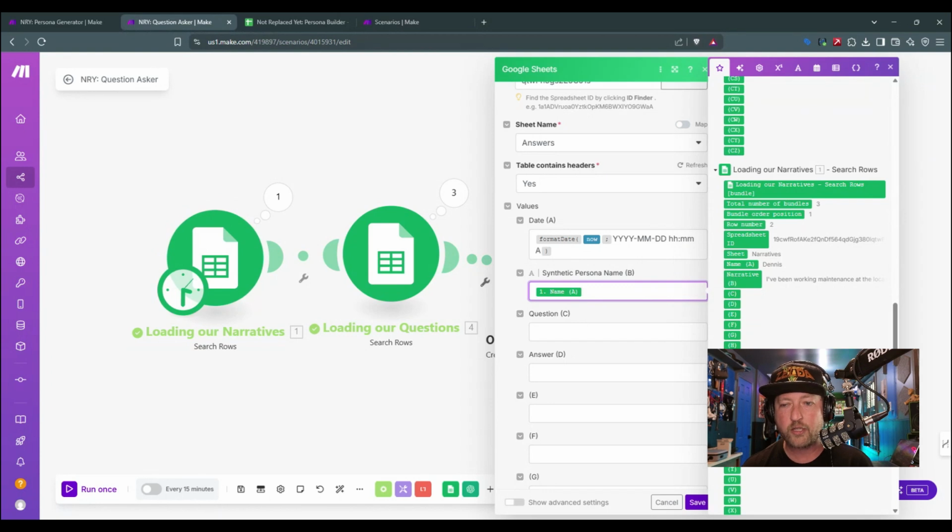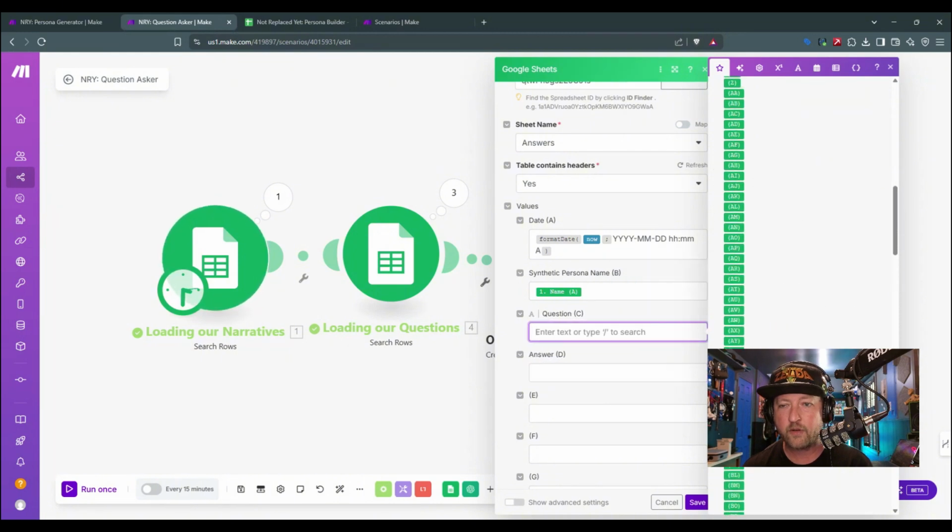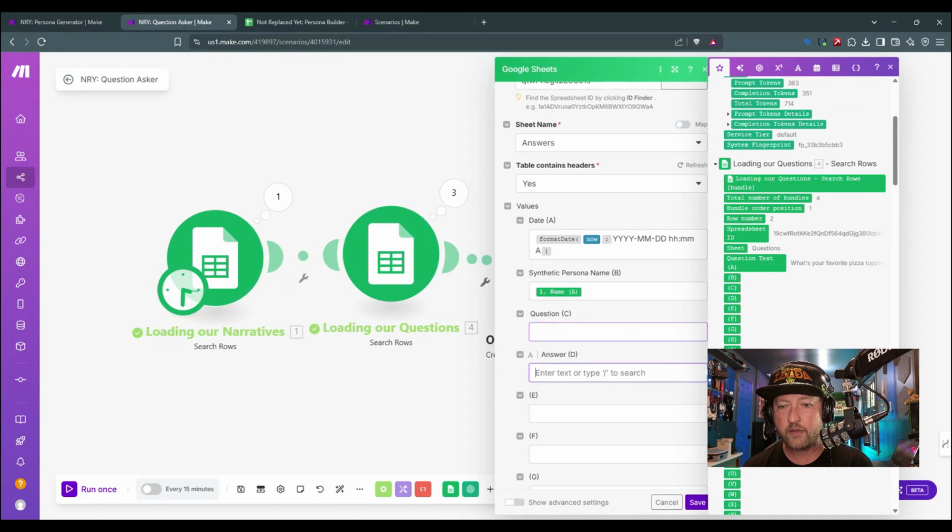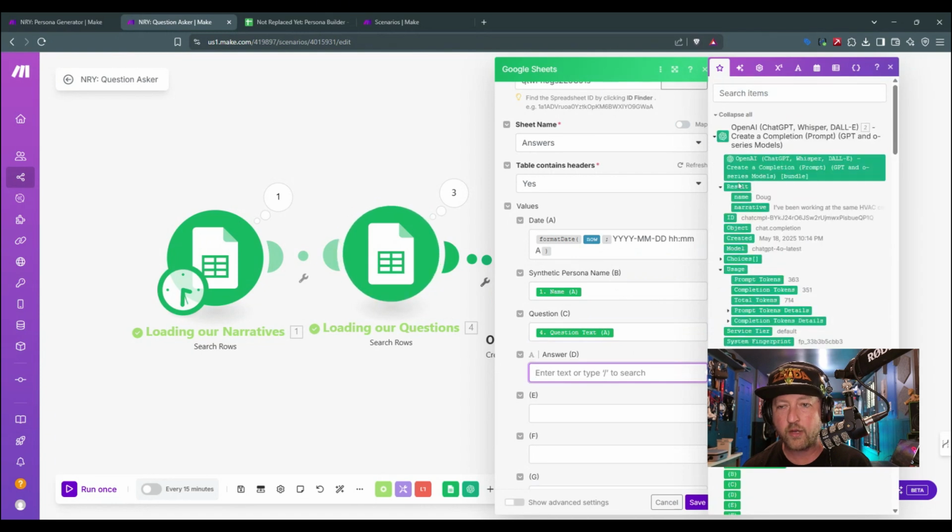So the question, I don't know the question just yet. The answer is going to be generated from the next one. So let's come back up, both of these. So the question is the question text from our second. Again, notice the pulsing there to the left. And then the answer is what is generated from the narrative. So that is, oh, we're going to change this actually. Let me, because again, this will give us different variables.